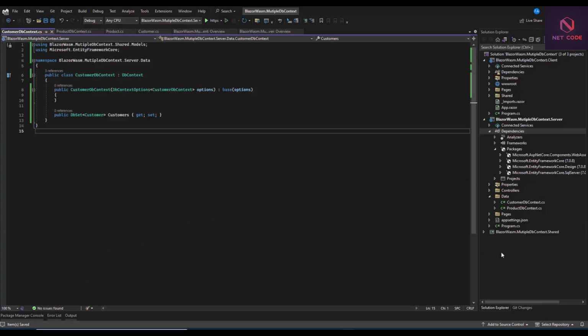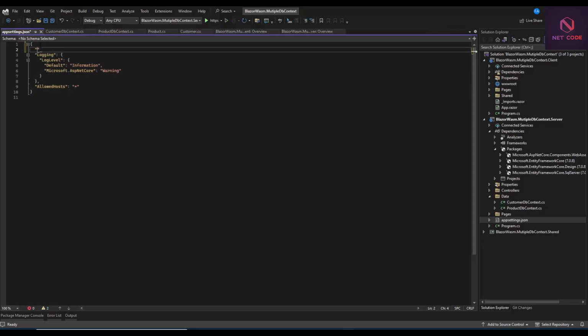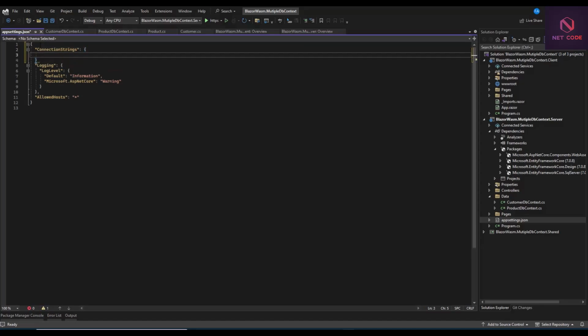But before that, we have to create a connection string. Where can we create them? At the appsettings.json. So let's put them here. So we say ConnectionStrings. Now the first connection here is ProductConnection.